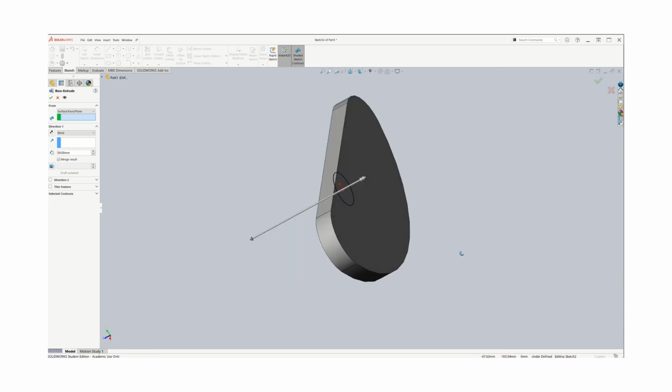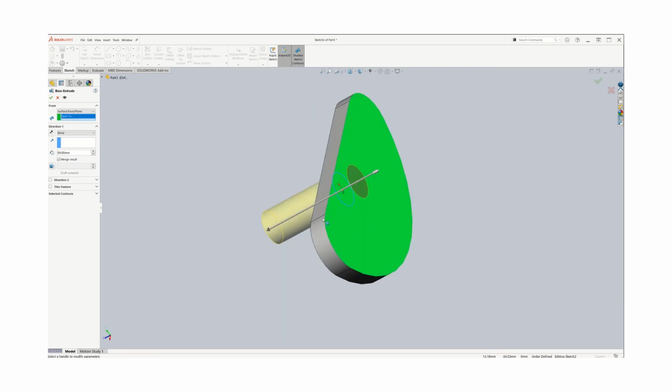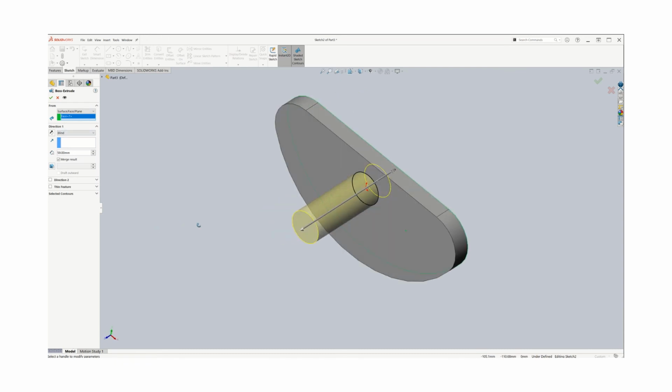If I want to change it, I want to start from here, not from there. So that's what we have. And then how far, that is going to be 100 millimeters, but in the opposite direction. I choose the opposite direction, and that's what I have. So even though I create my profile on top of the extruded base, I change the starting plane, which will be offset by this surface, and start from there.